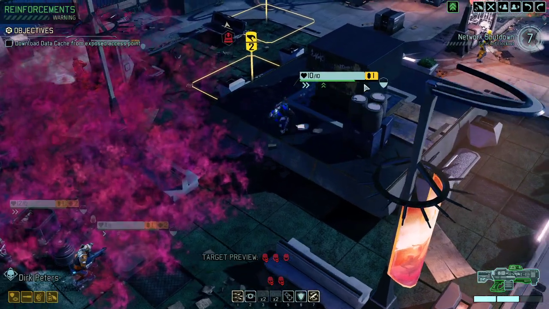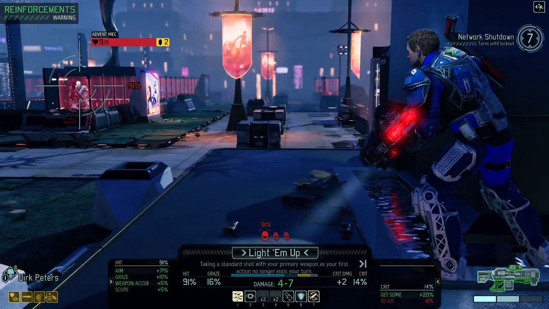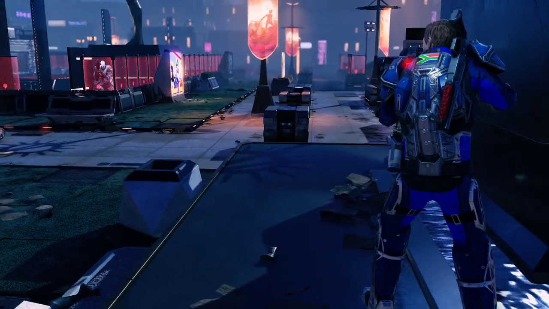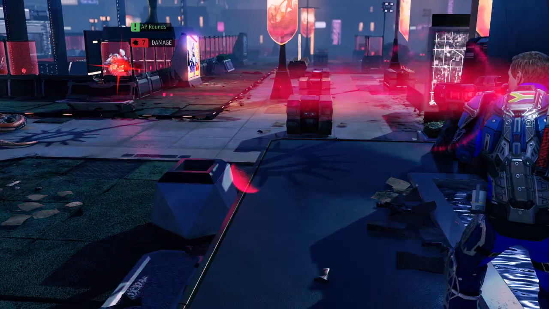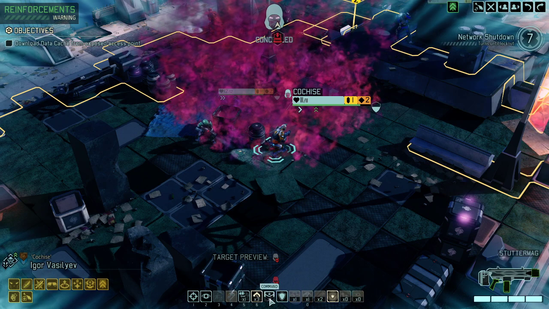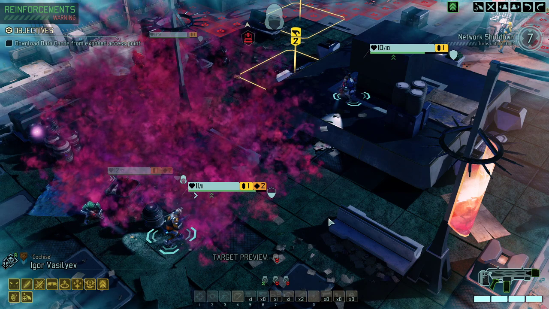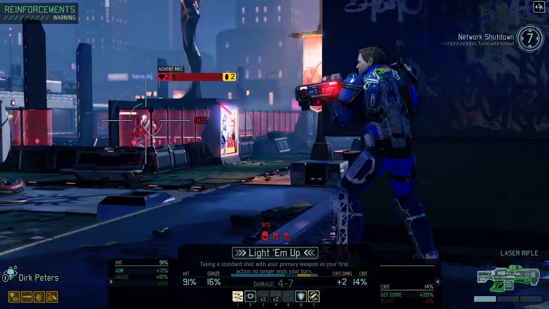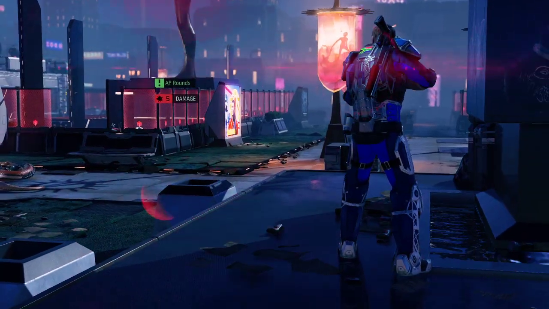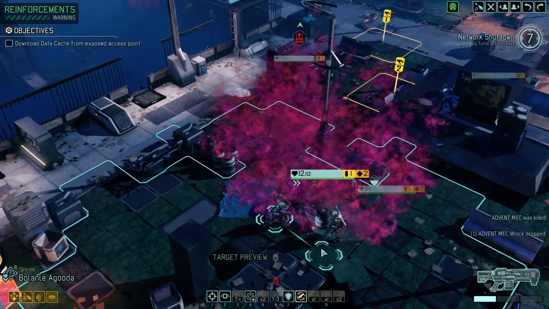Moving into solid cover, far enough away from the others to not matter, and we can essentially start killing the mechs. So that's one down. Continue giving over actions to Dirk here. He needs to reload soon. That should be a dead mech. Okay. One down.